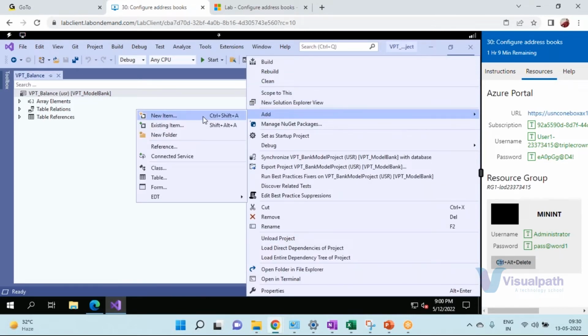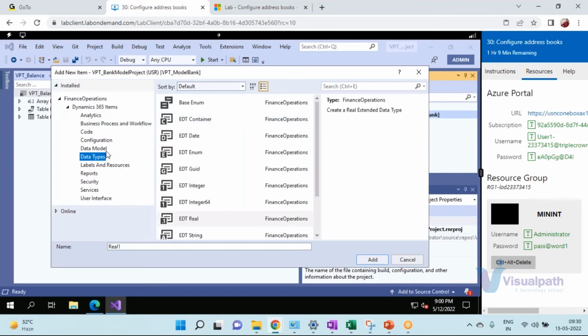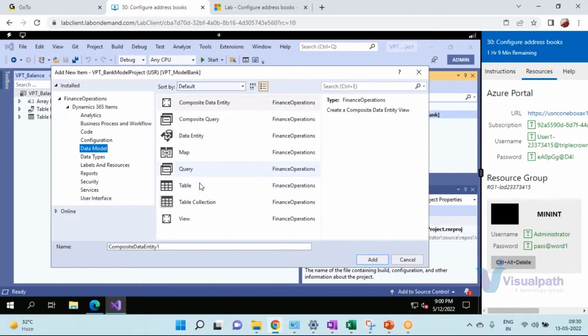Add a new item, go to data model and select the table. Everyone, you need to select data model, select tables, and select one branch code.